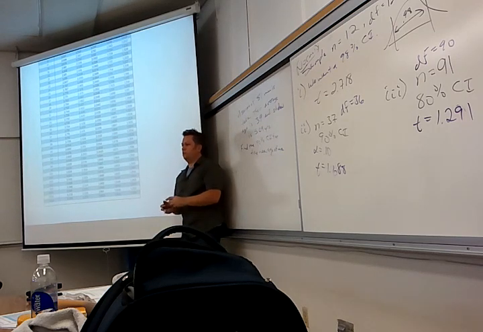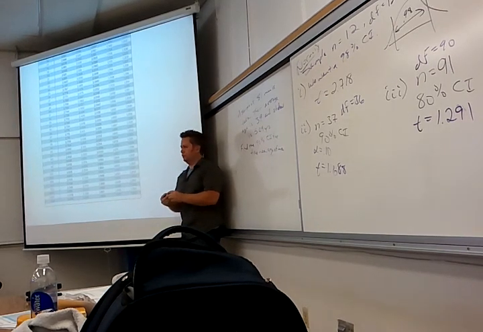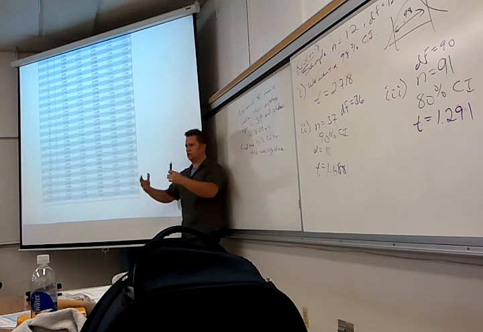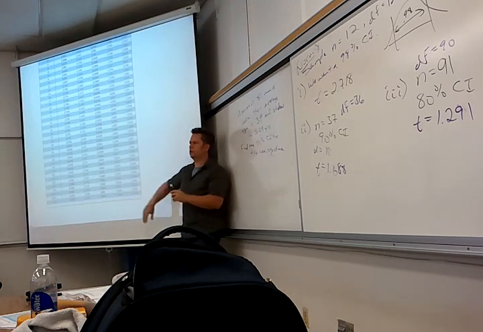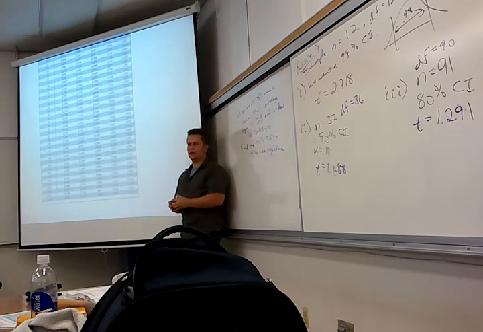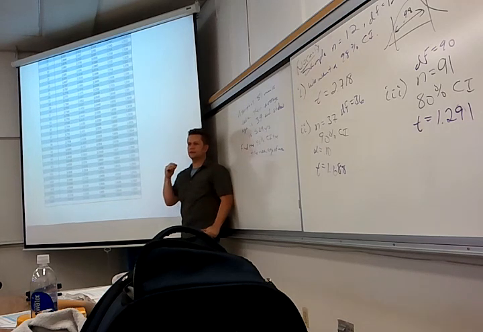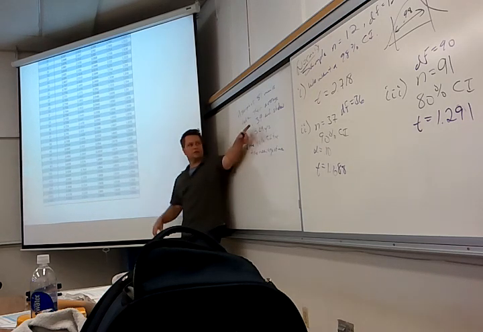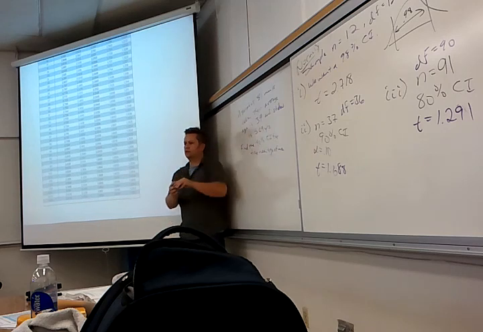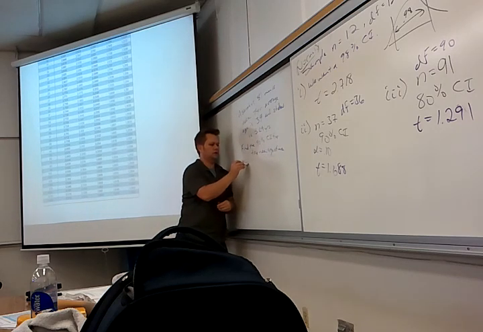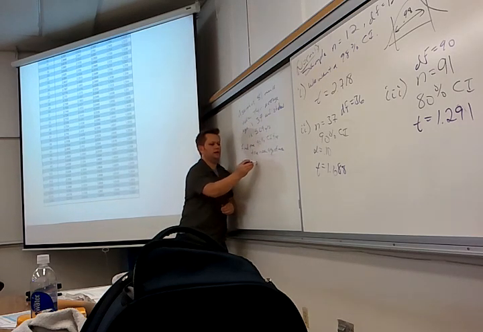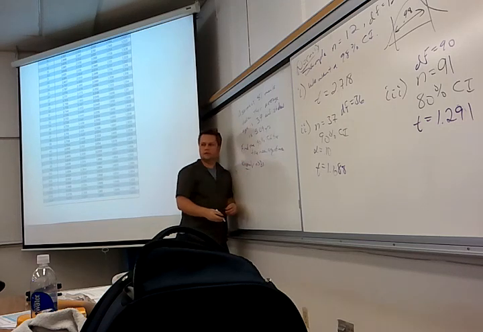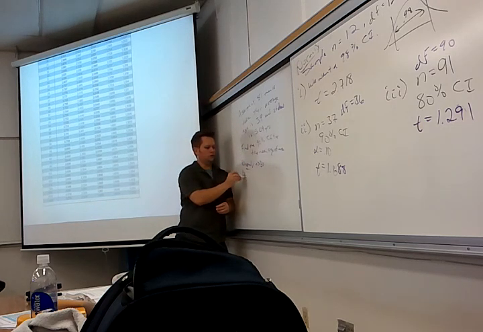So in this problem, what's missing that isn't really missing that I need to know before I can do all this? I don't say it's normal, but my sample size is big enough, right? So is it normal? Yes. Check, n greater than 30, central limit theorem. So two: sigma or s, which one do I know?